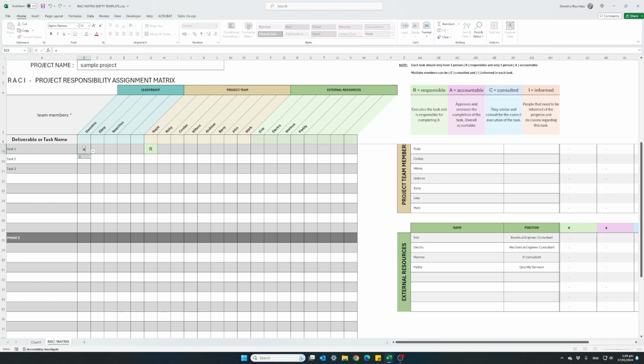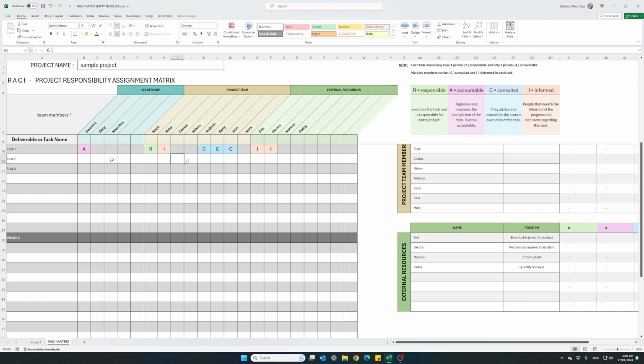Dimitris is the person who is accountable. These two should be consulting with Andreas, Barry, John, and everything they do regarding this task, they should be informing Evie, Electra, and Ruby. This is all there is to it. For each task, we assign a person responsible and accountable. They immediately know who they are consulting with and who they are informing.